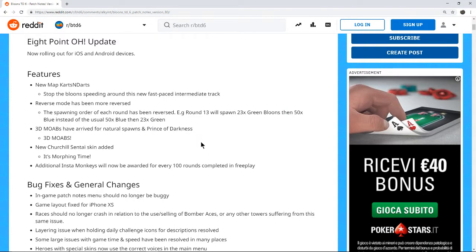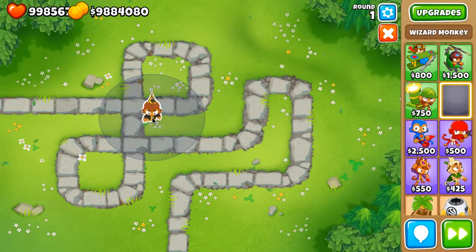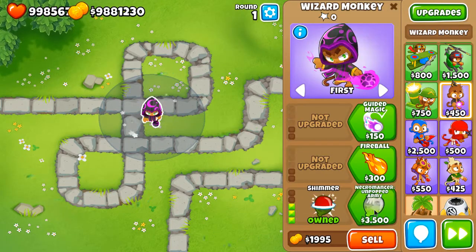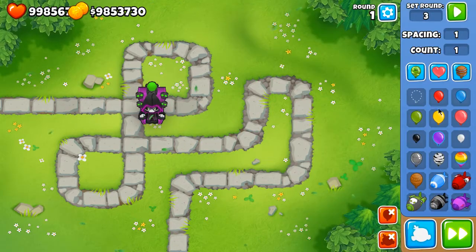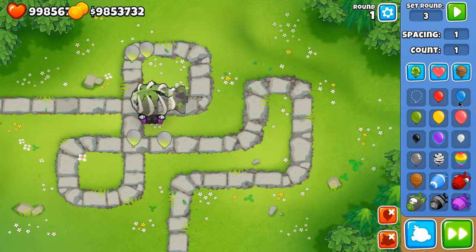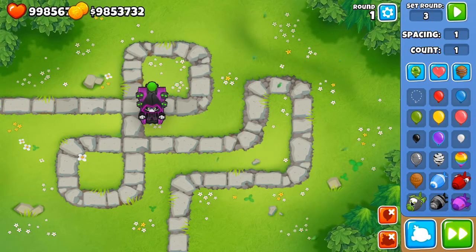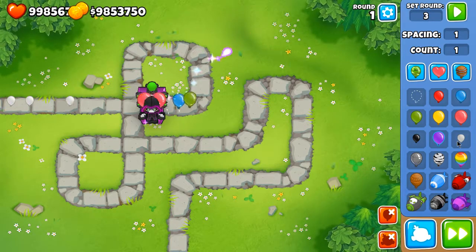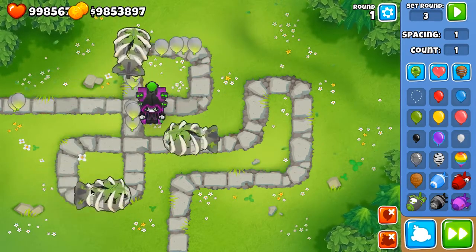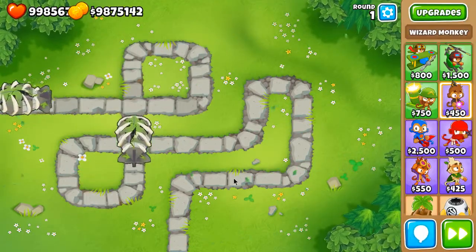And also it says Prince of Darkness. I don't know why. Maybe because Prince of Darkness wasn't 3D before. I don't know. So let's try to spawn here some Bloons. Yeah, so now the mobs coming out of the Prince of Darkness, those are, oh, my bad. Those are 3D as well. So I see the ghost mob is 3D as well. So that's what it was referring to.